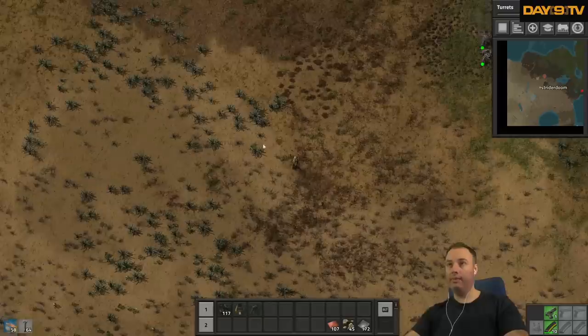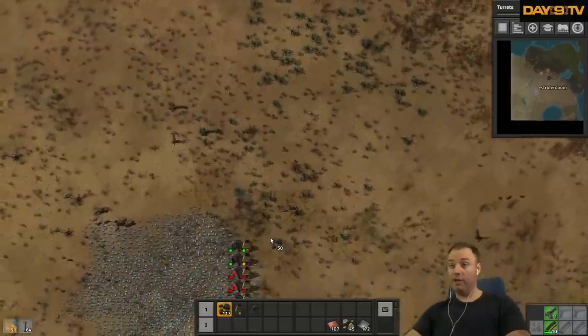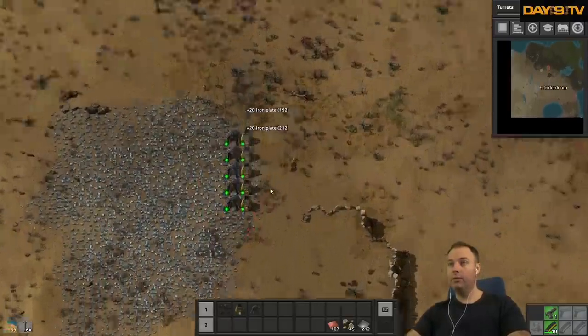How do you die in this game? Don't worry, I'll show you with firsthand evidence how that shit works. And then, oops.